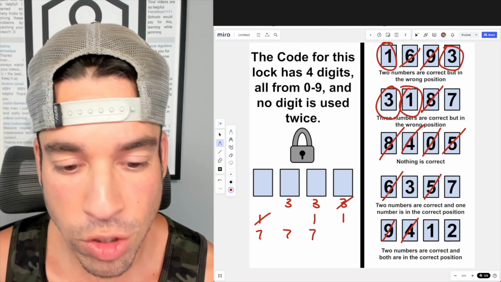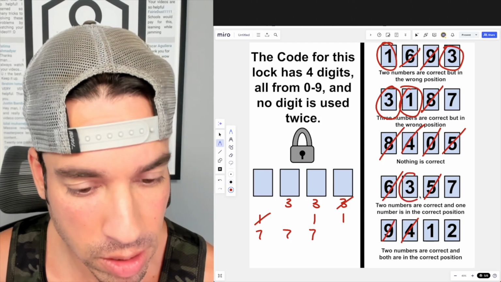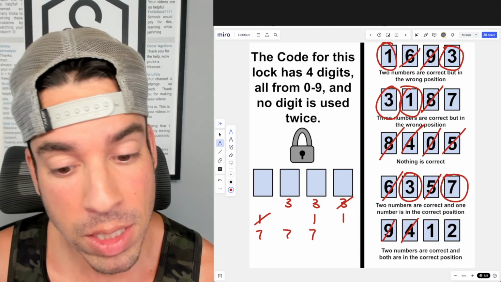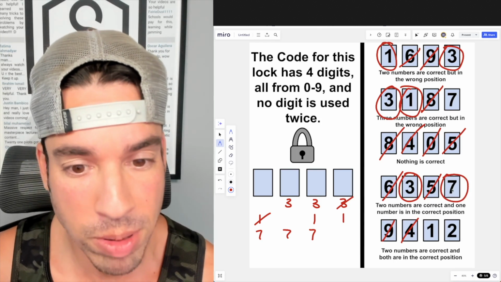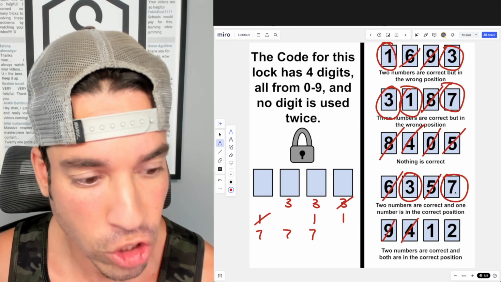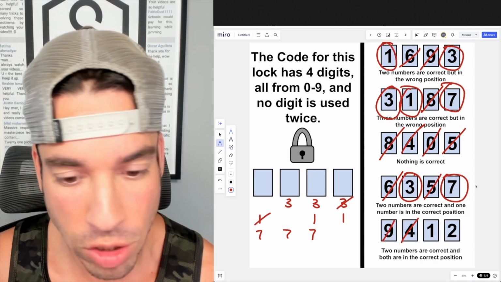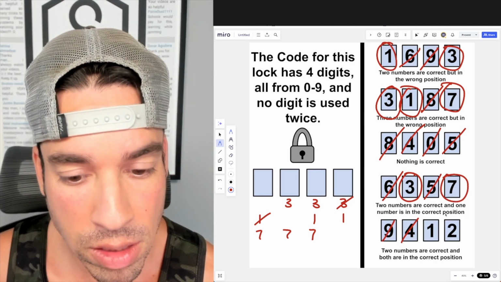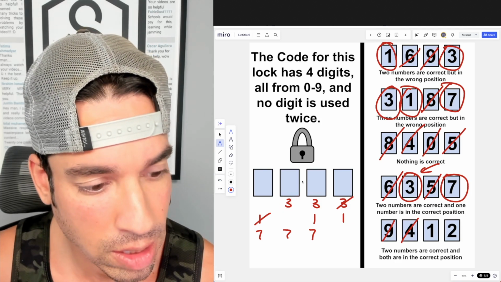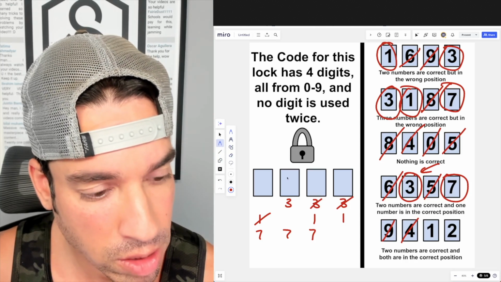Now we come down to the fourth clue. It says 2 numbers are correct and 1 number is in the correct position. Well, we already know that 3 and 7 are correct, so that's helpful. And now it's saying 1 is in the correct position, and that means obviously the other one is in the incorrect position. Now, we already know that 7 is not in the fourth position. That means that 7 is the one that is in the wrong position. So that's already given. But then one of these numbers is in the correct position. That means 3 has to be in the correct position, which means 3 is indeed in this second spot. So I'm going to get rid of 3 here as well, and I'm going to place a 3 up top.